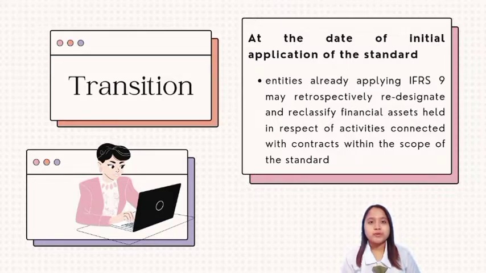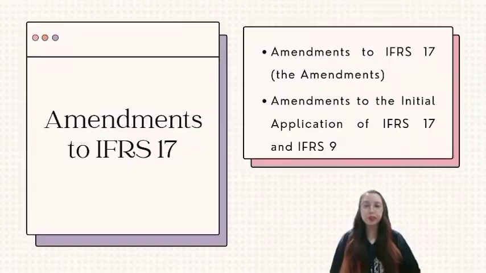Any restatement of prior periods must reflect all the requirements of IFRS 9. So yung next part naman po ng report namin is about the amendments. Since bago pa lang po si IFRS 17, dalawa pa lang po yung amendments sa kanya. Yung una po is yung major amendment po sa IFRS 17 and yung pangalawa naman po is yung amendment regarding po sa initial application ng IFRS 17 and IFRS 9.